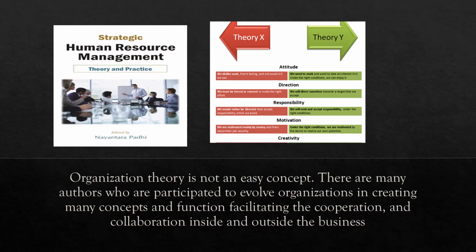So today we notice that some people want to work because they have love for what they want to do. It's not like before, when the person wanted to work because they needed money so much. But today is completely different. We can see in the picture on the screen the difference between theory X and theory Y. There's a large difference about the attitude, the directions, responsibility, motivation, and creativity.